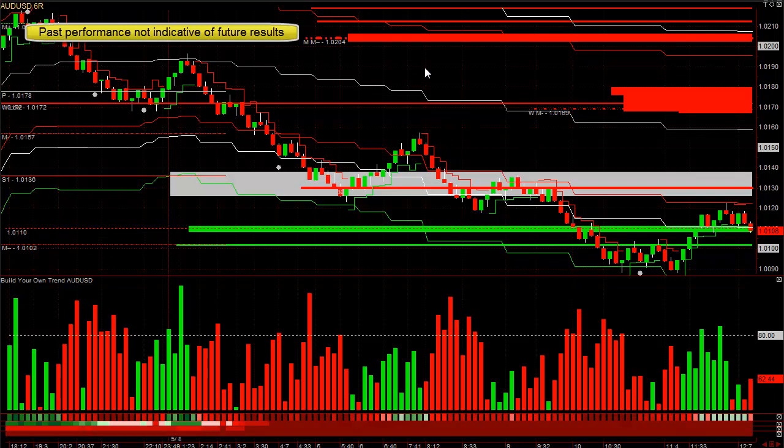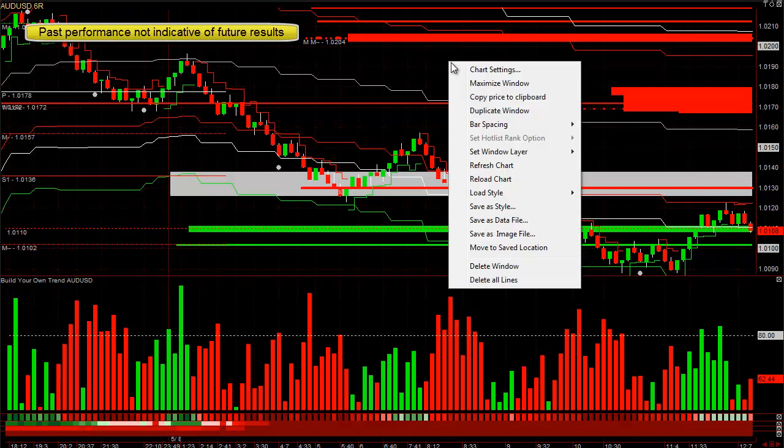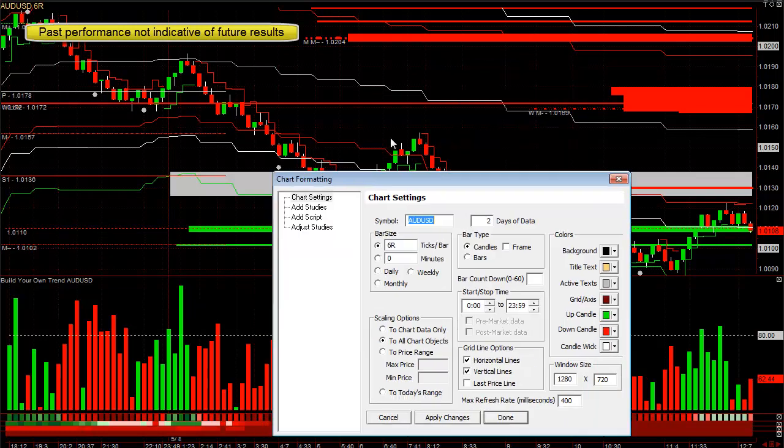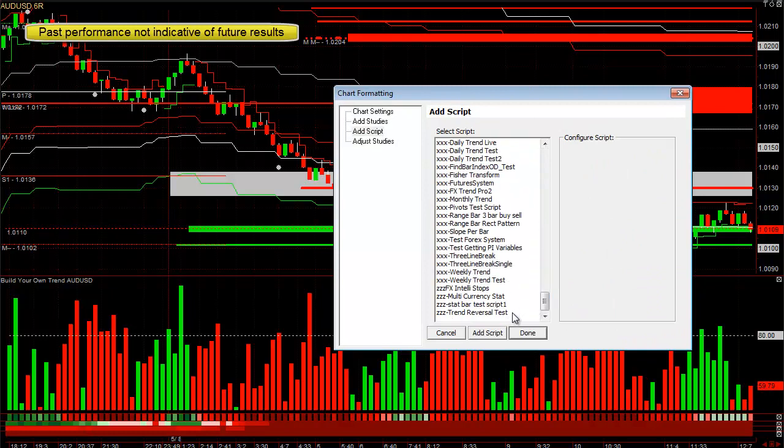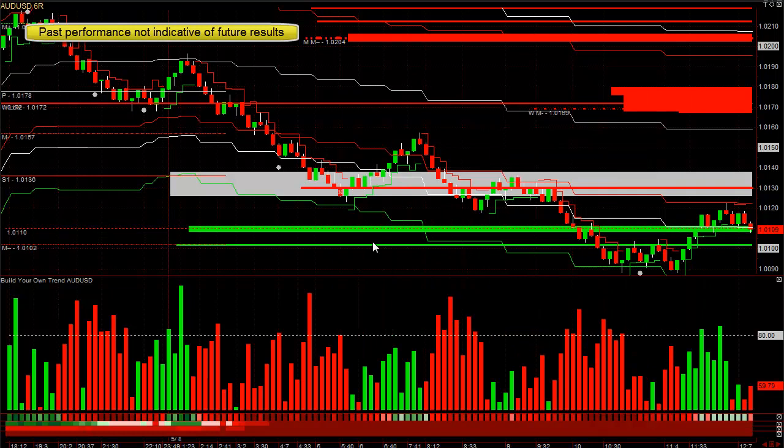I'm working on automated systems that use range bars, chart patterns, and trends, and got a lot more work to do, but let me just put this on the chart so you can kind of see the kind of patterns that you should be looking for yourself. Range bar, 3-bar buy, sell. Anytime you see a trend that's down followed by 3 to 5 bar up movement, when you get that first red bar, you want to sell.